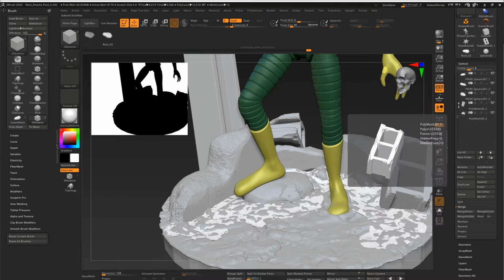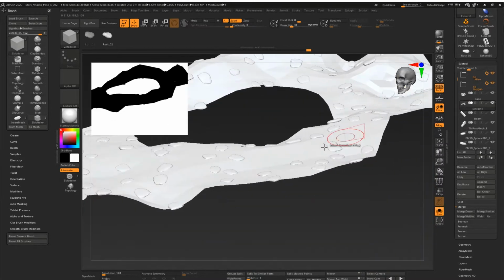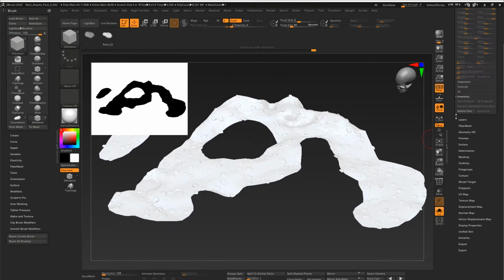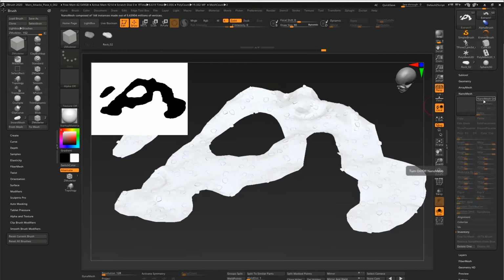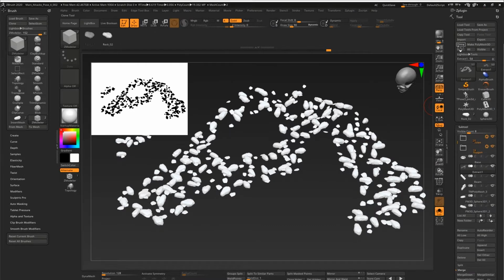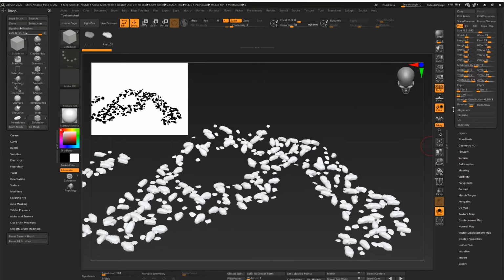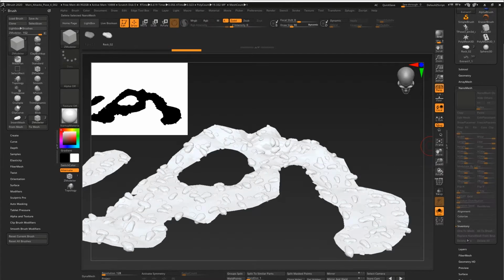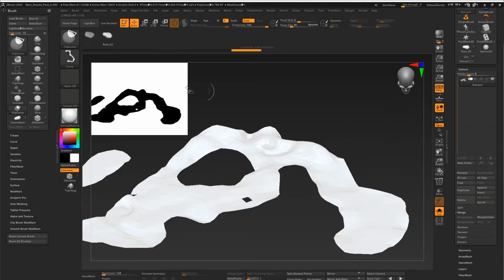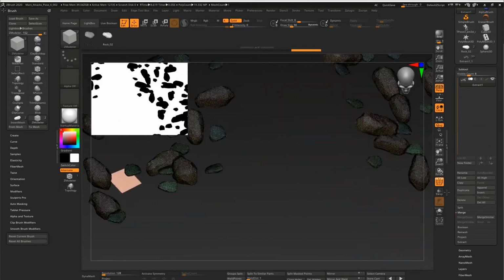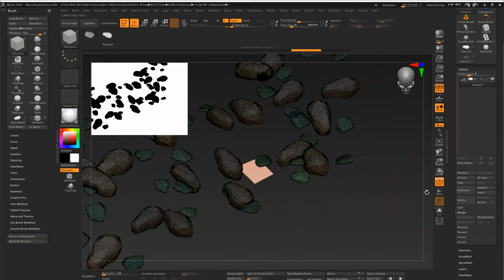But you can see that the extraction, Z-remesh, and then using the nano mesh comes in handy for something like this. So for instance, if you had twigs and rocks and stuff, and you would put them on a forest floor, this technique could probably come in handy. It's always good to cut corners and save time instead of individually placing these the way you would probably do it in another program like 3D Max, or you would probably use a scatter tool. Hopefully you would use a plugin or something to make your task easier. But in every program, there are always those little tricks here and there.